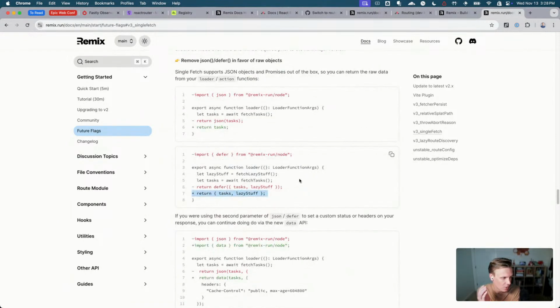So yeah, basically to answer your question specifically, you said, do I need to use the data utility and change hooks that depend on useLoaderData? Yeah, you need to change to the data utility eventually over time. It's not like day one. But you can just return types. You can just remove json if you just had cases like this. And then if you're just doing typeof loader data, you're good.